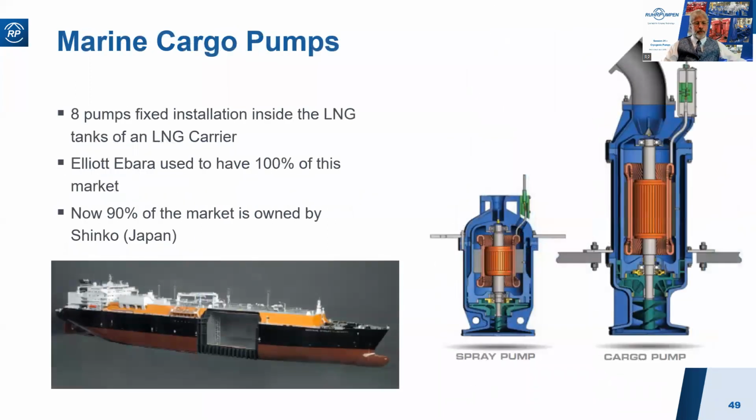And the last type of pump, the marine cargo pumps. 8 pumps, 2 in each tank, and they're fixed in place. 1 or 2 of them will be removed at each dry docking for overhaul. These ships go into dry dock every couple of years. There's also a spray pump, a baby pump, which does exactly that.